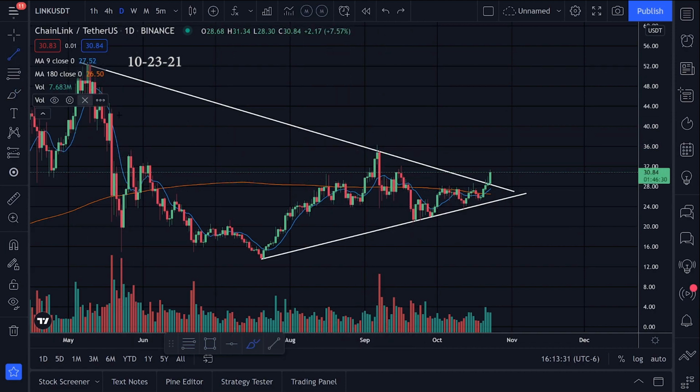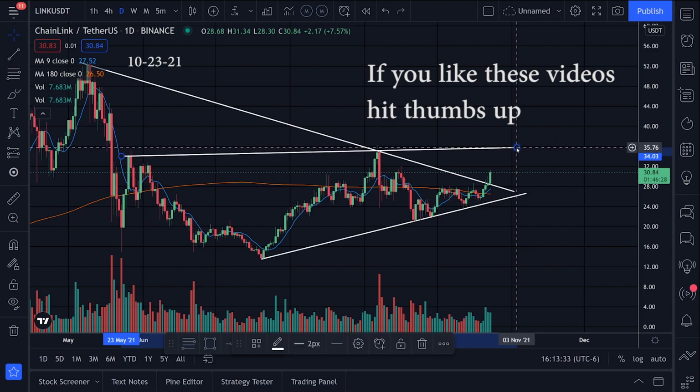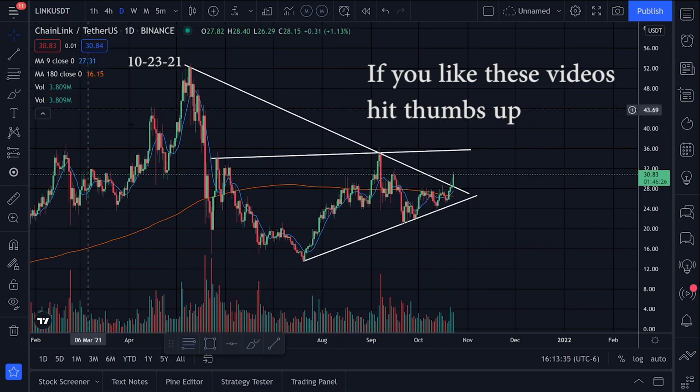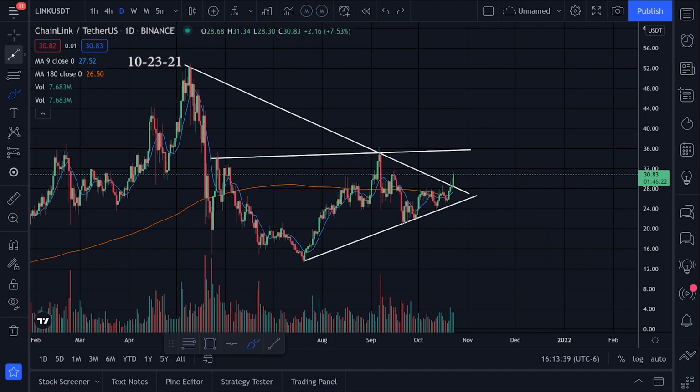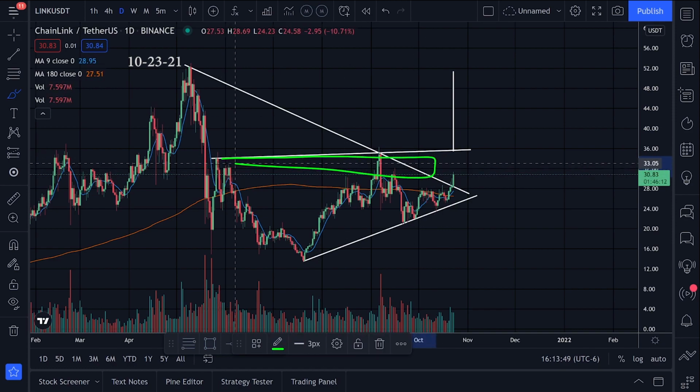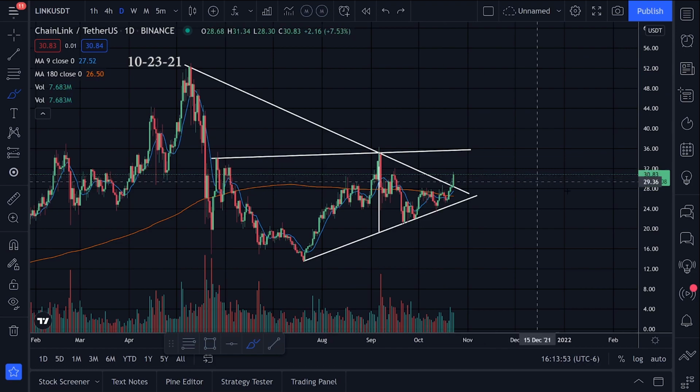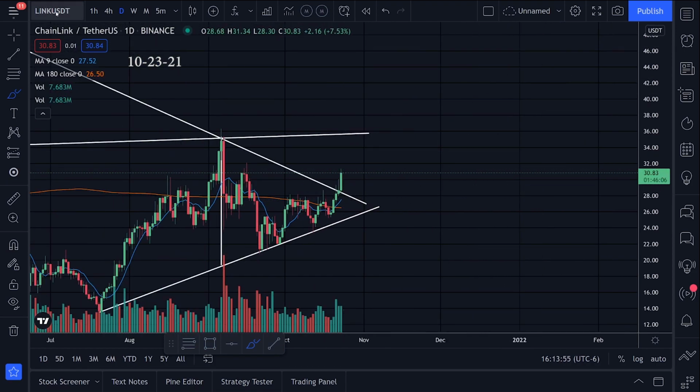We have also resistance right here and resistance right here. Let's do another trend line going to the side like this. I think if we could break out of this little pattern that we're forming right here, we could probably target, from the top to the bottom, something like this, drag that to the breakout, and we're possibly looking at a target of around 51.40. In general, if we could break out of this zone right here, I'll be targeting this area up here.